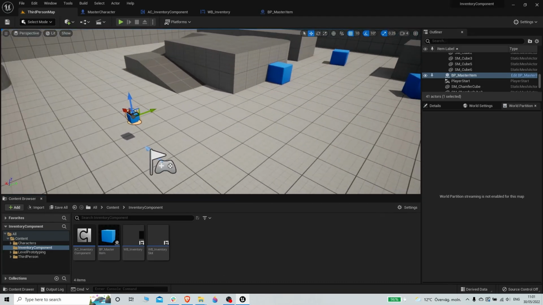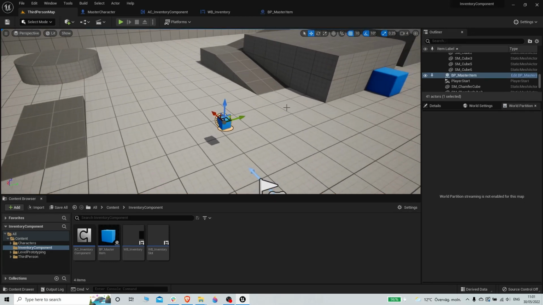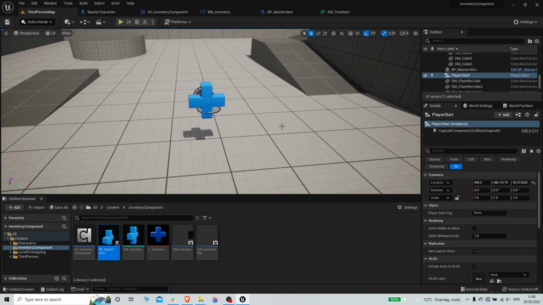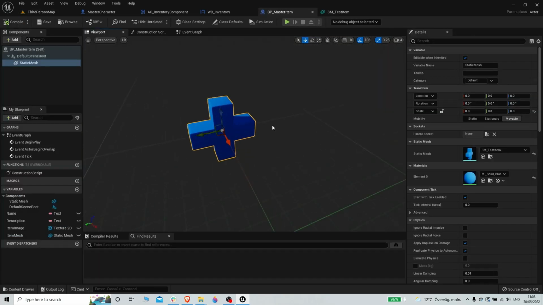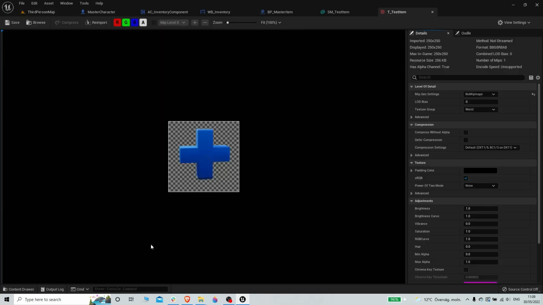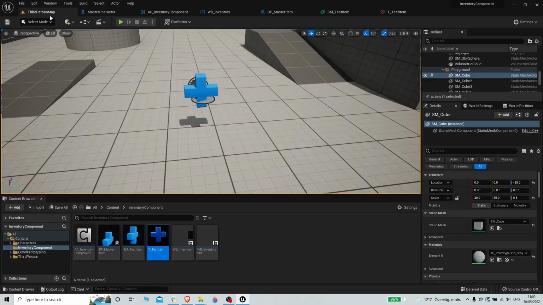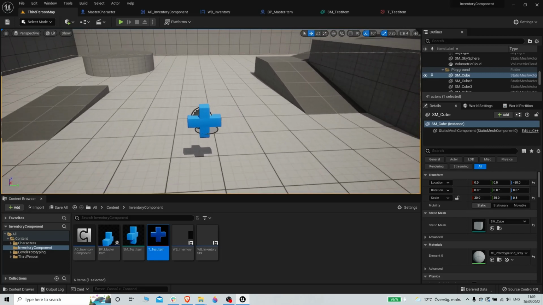And let me just get some reference stuff here so that we actually have something in the project just for show. One second, I'm just going to pause. There we go, and I'm back. So basically, I just set up some test stuff. I just merged 2 of the cubes to one static mesh so that it's recognizable, and then I just quickly made an icon for it. Not gonna go into the details how I did that. I just print screened it and then cut out the edges basically. So that's an icon. So now we have a test item and we have an icon.